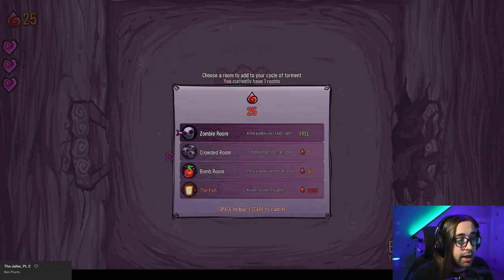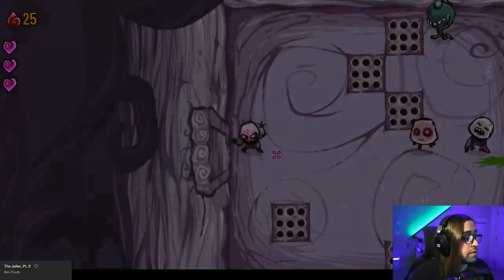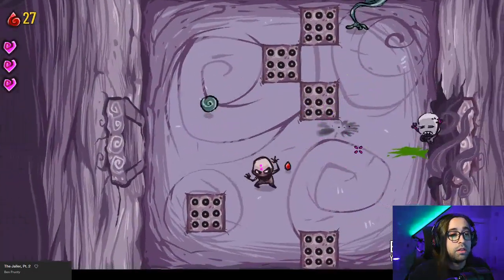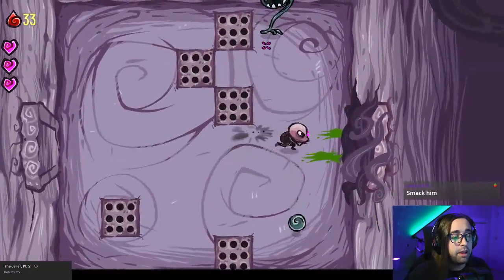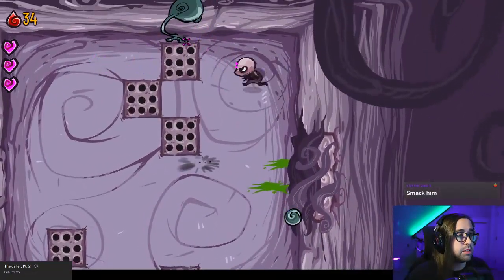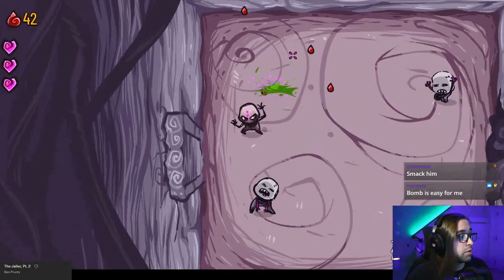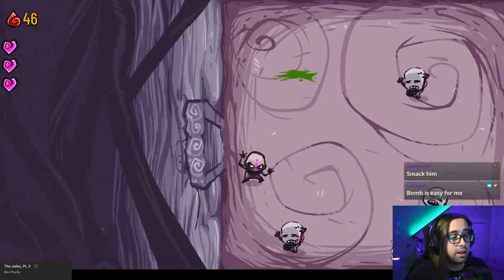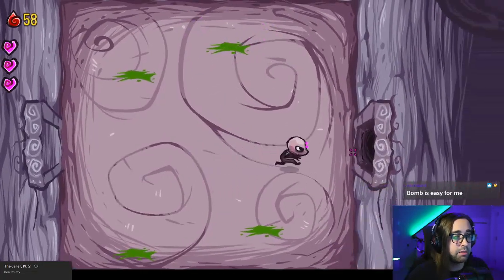And then now I can add a second room. I would not add the bomb room, it's extremely hard. I think I'll add the zombie room because it's easy. Okay, you see this, it's the same room, but now it's much more dangerous. Every time I go into this room now, it will be more dangerous. That's the idea. All rooms evolve a bit, but the evolve room is very extreme in that sense, it gets much harder.